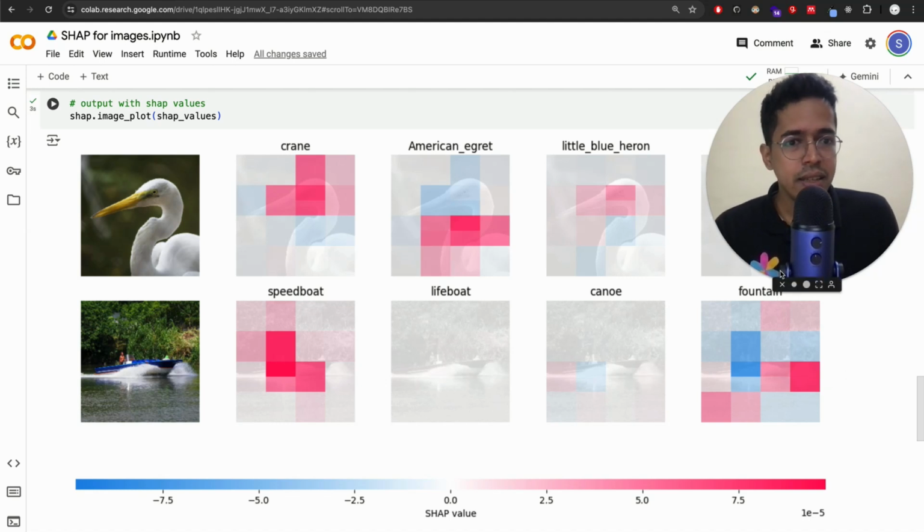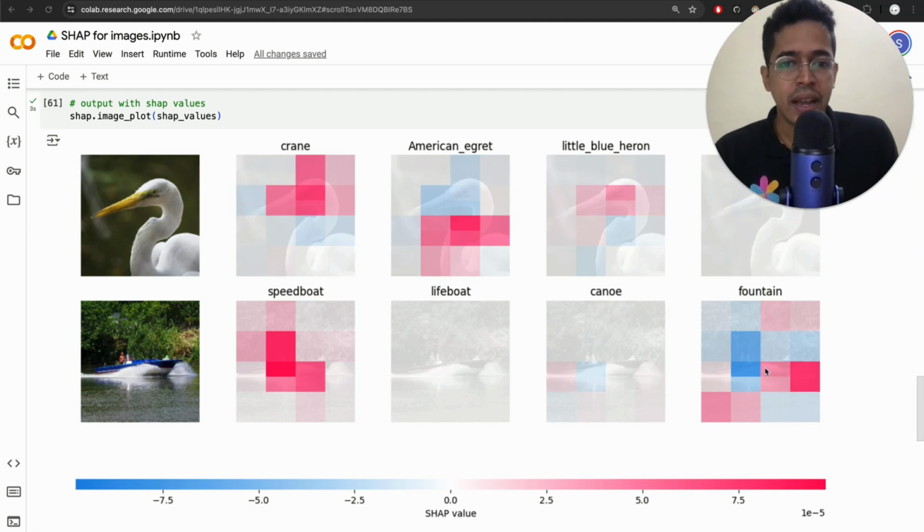And interestingly, you can see here is a classification called fountain. And for fountain, these parts where there is water. If there is a fountain, there will be a still, plain body of water, and the fountain will be in the middle of it. So here, wherever there is this kind of water splash, you can see it's contributing positively towards being a fountain. And same for this part of the image. Lifeboat, I thought this might also look like a lifeboat, but surprisingly there is not much contribution. Canoeing, again, yes, there is some red pixel here and blue here. Yeah, I guess this is decent.